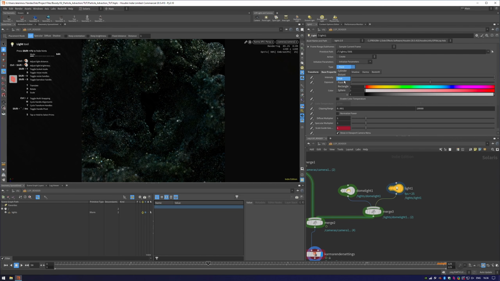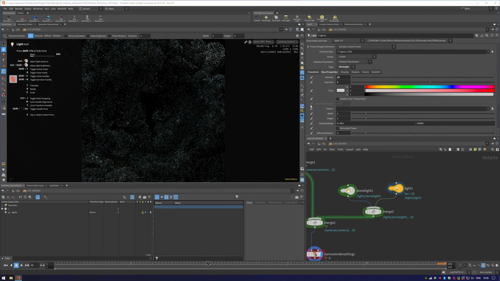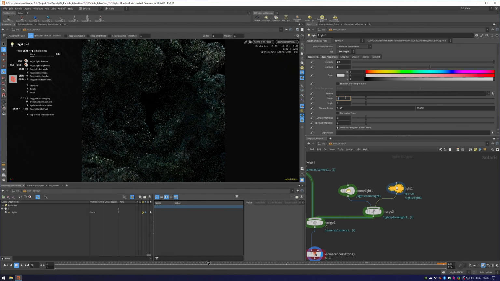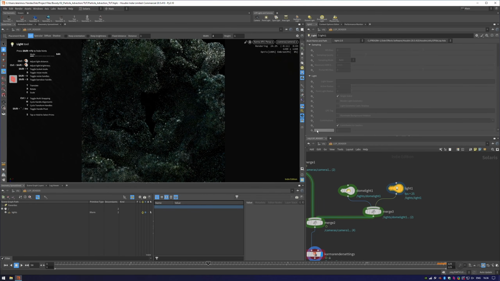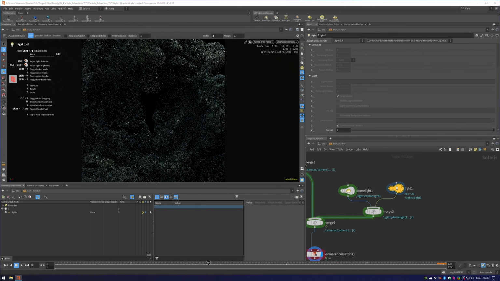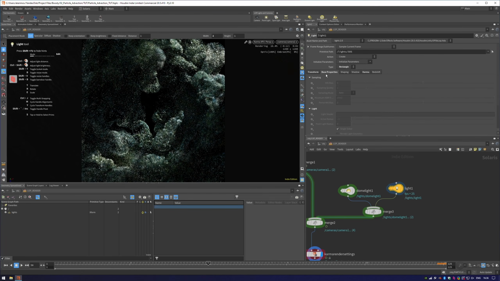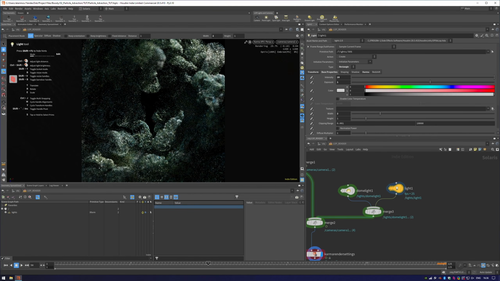And the cool thing is that you can set this in the type. Of course you need to set this to rectangular light, and then the width for me was 2. And the most important thing is if you go to the Karma, you can set here a spread for your light. In my case it was 0.15. So this is kind of the light that I had in the scene.